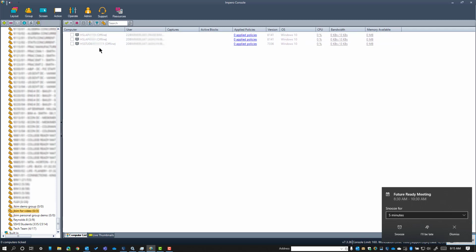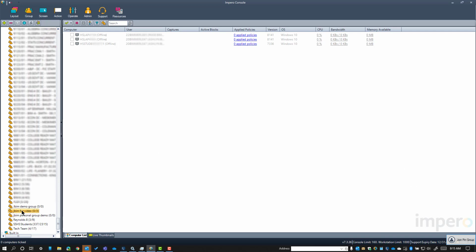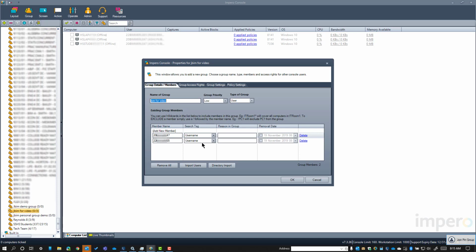Now, if I wanted to add somebody to that later, so I've already got that group created, or it's my class group that we created for you, and you want to add them to it after the fact, then you're going to come back to that group, you're going to right click on it, and you're going to select properties, and it will bring this box back up. Now say that this student's no longer in my class, I could come over here and say delete, and they're gone. It's that simple. You're not deleting them from Impero, you're just deleting them from your group.